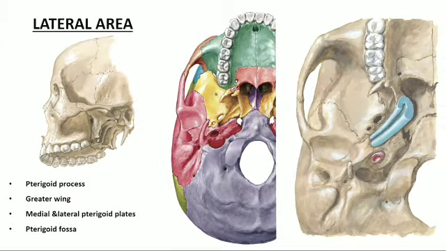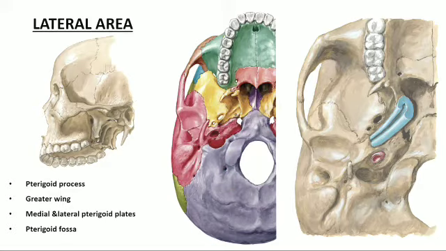The lateral part of this middle part of Norma Basalis shows several features when compared to the median area. First we have to identify the bones over here. This yellow colored part is the sphenoid bone, and this red colored region is the temporal bone. Again, this is the inferior aspect of your zygomatic arch. Behind this is the occipital bone.